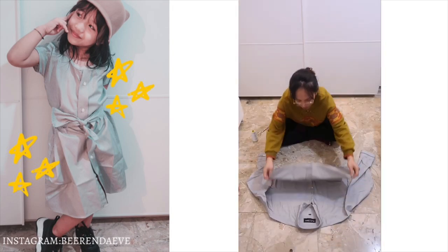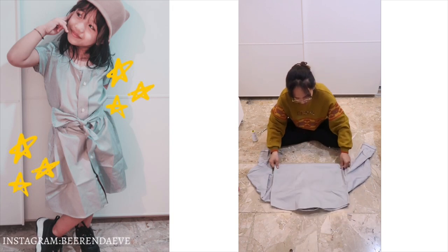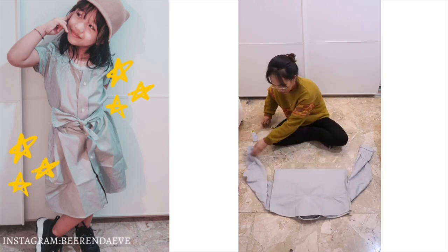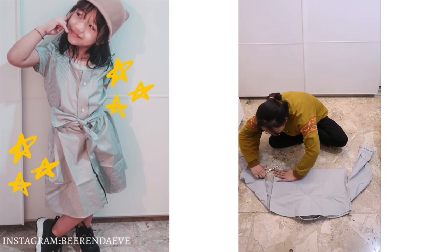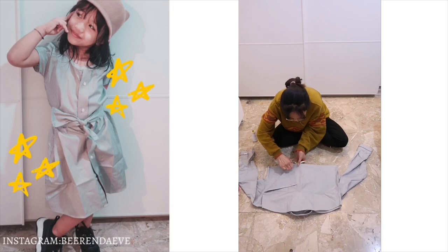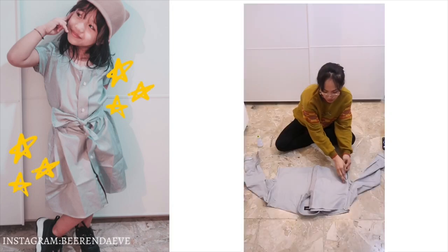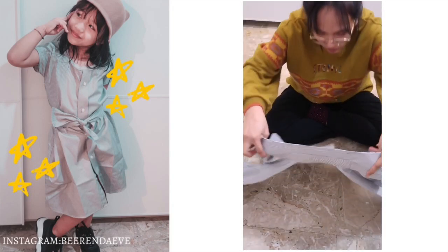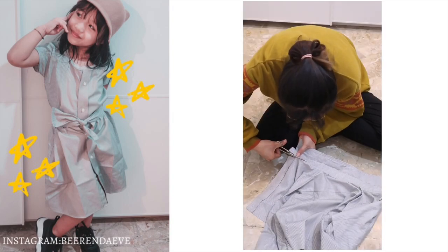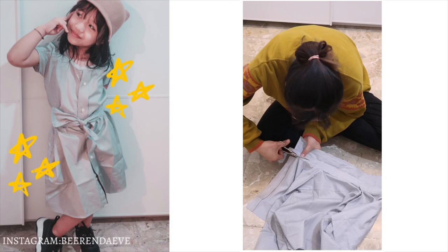So I started by laying it on the floor and dividing the polo into two. Then I'll be putting this aside because later I will be turning it into a skirt. Now for the top, I took off the collar because I just don't like it.